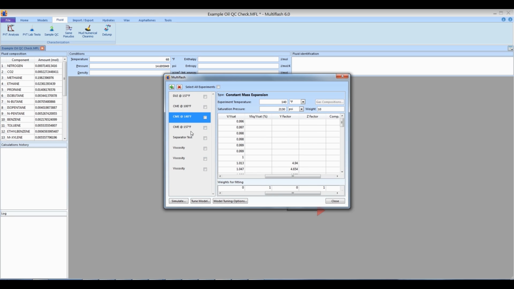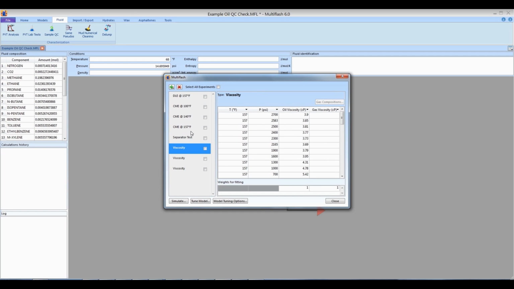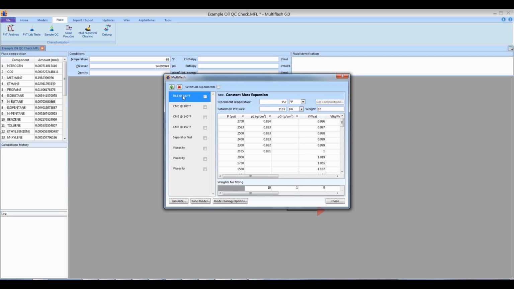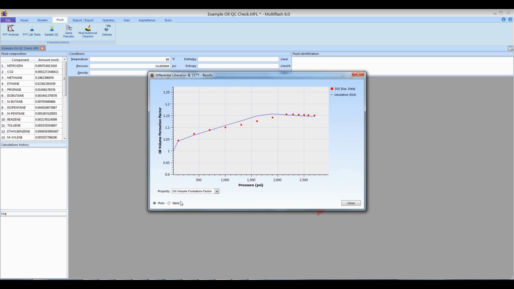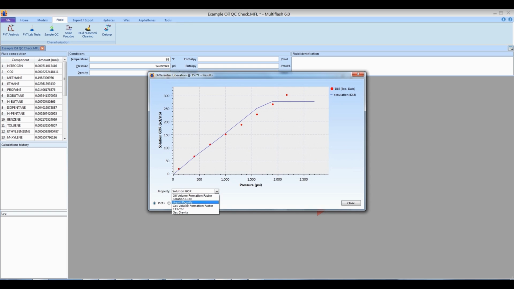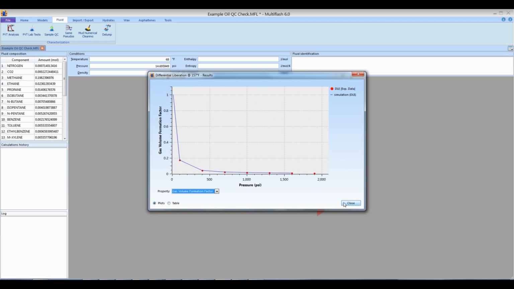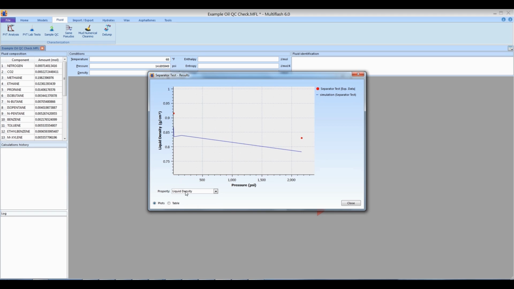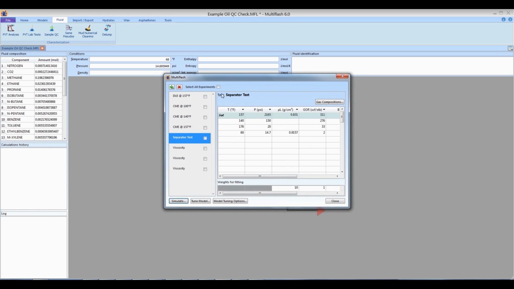Once the data have been inputted and the file saved with an appropriate name, it's possible to visualize how the equation of state model performs against the available datasets. By selecting one of the experiments and clicking Simulate, it's also possible to visualize the result of the simulation performed without any regression and the original experimental data for each of the properties available in the experiment. By doing this, the user can easily assess the quality of the model against the available PVT data before performing any further tuning.